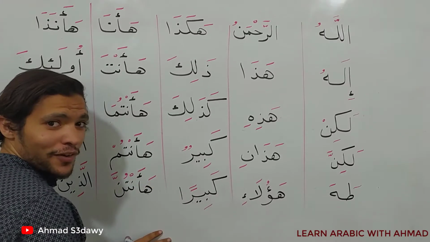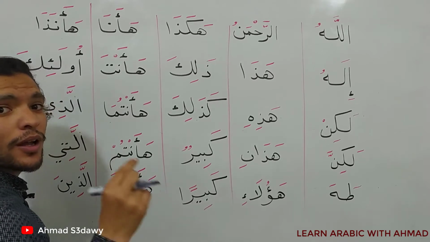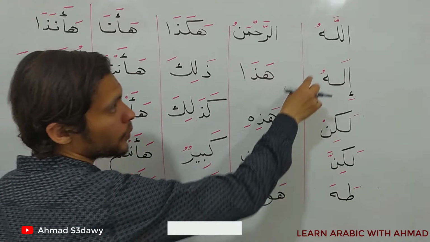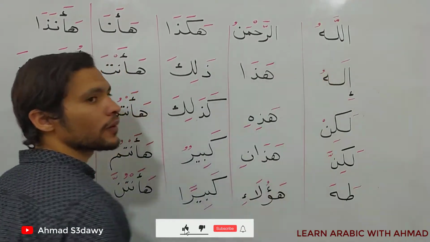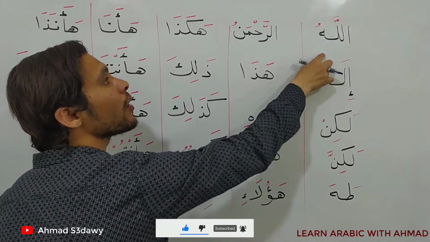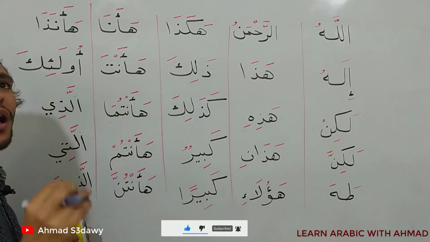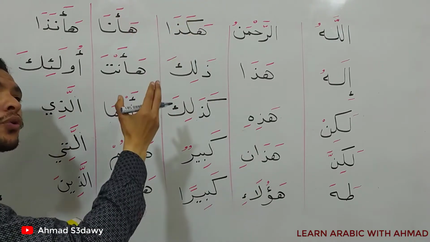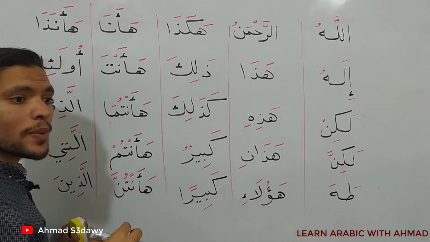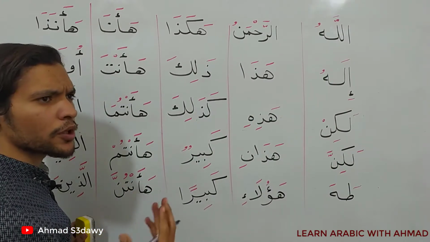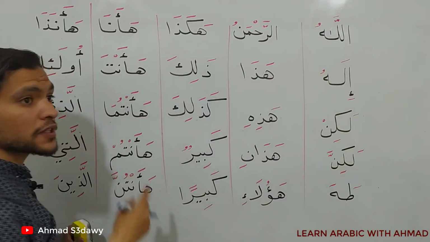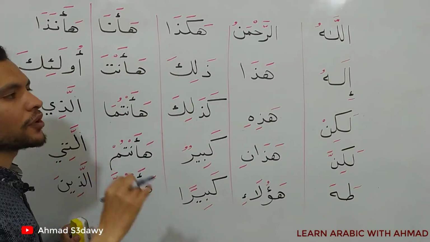On the other hand, there are some letters that are pronounced and they are not written. So for example, the word Allahu, Allah, the name of majesty. When you pronounce it, you say Allahu. So you lengthen this fatha. And since you make it longer, of course, there is a long vowel with alif here. It's pronounced, but it's never written.